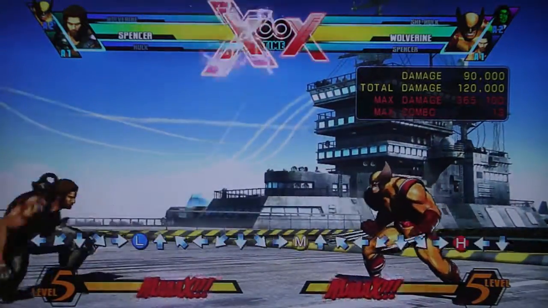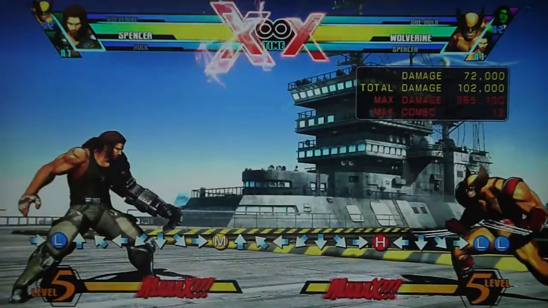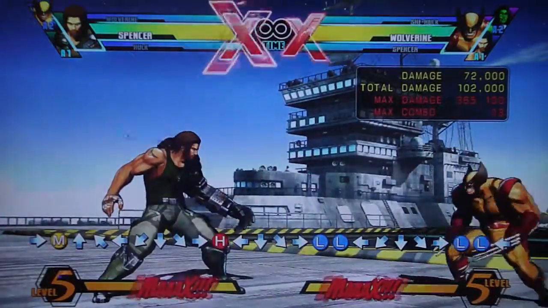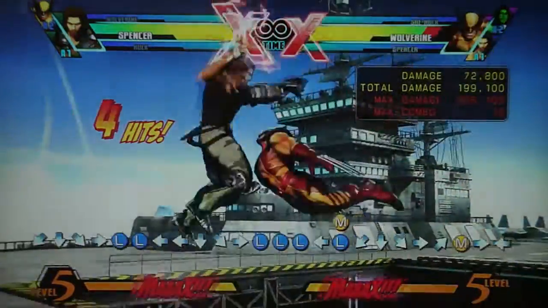So now you have his follow-ups. The light follow-up is the one you're going to be using the most. It's very good for combos. As you can see, it does a hard knockdown, and if you just catch a random one, that's the one you're pretty much going to want to do all the time, because it's very easy to follow up, etc.